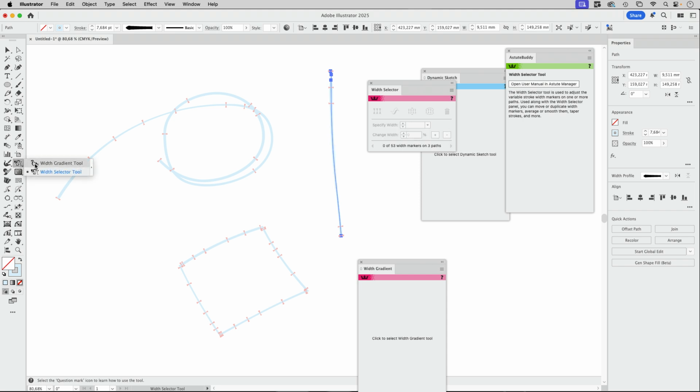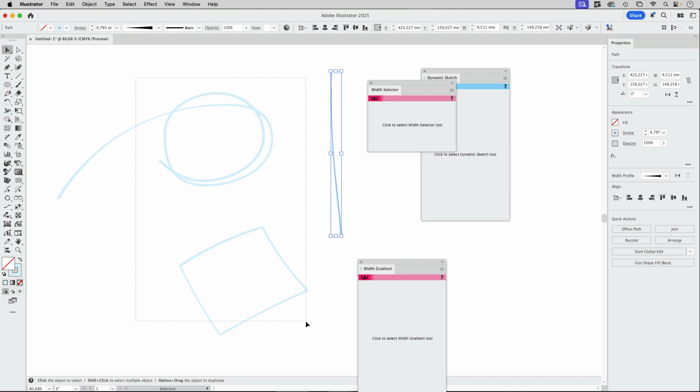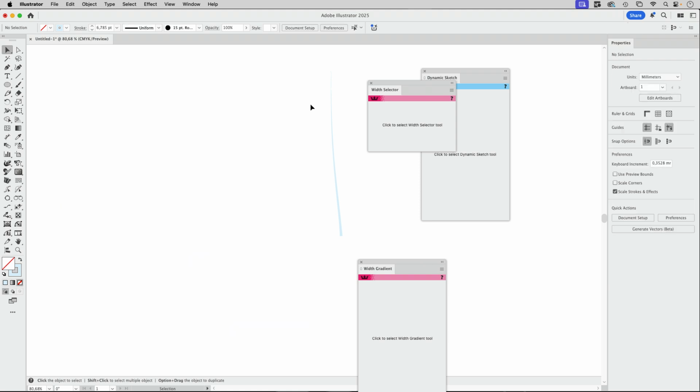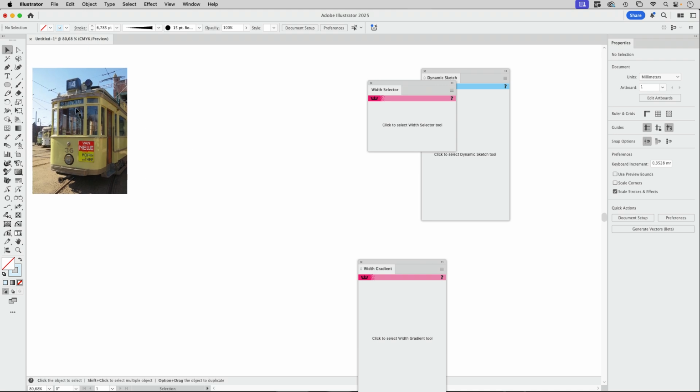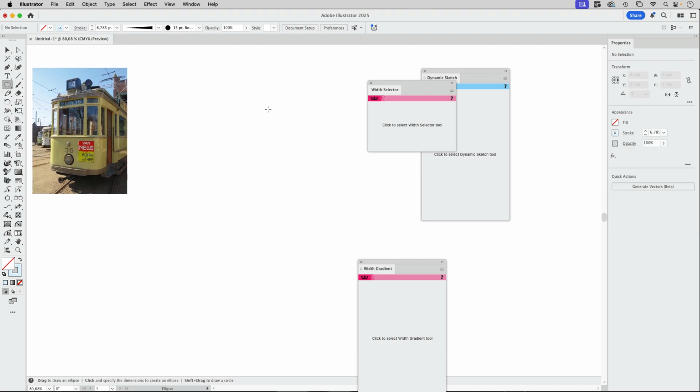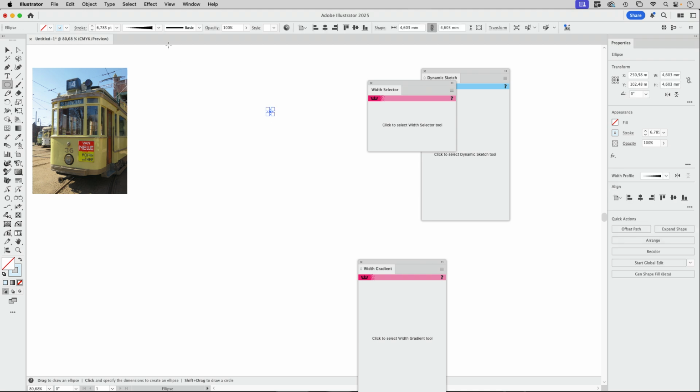We have the width gradient as well, and we have width eraser. Now eraser is quite clear, because we can also just go over this and then erase them. But we also have this width gradient, and for that I'm going to use just another tool. So I'm going to scroll to the side because we're going to need that as well. So let's just draw a circle, and I don't want a width profile on it yet. So let's have the circle.